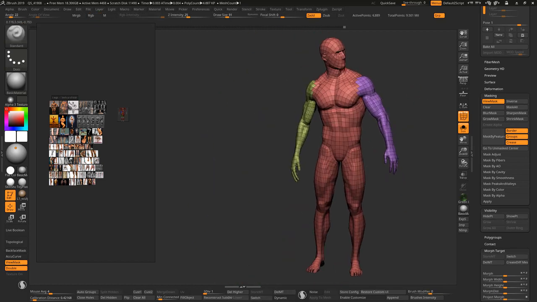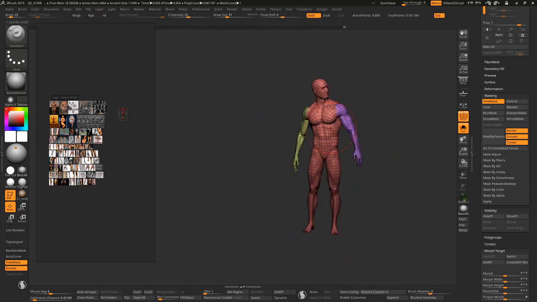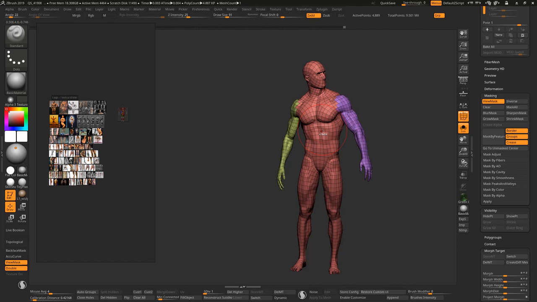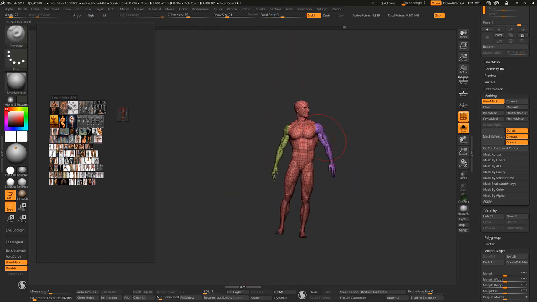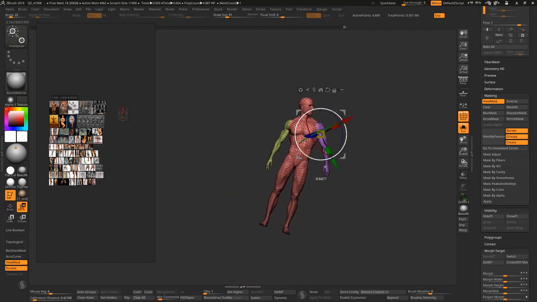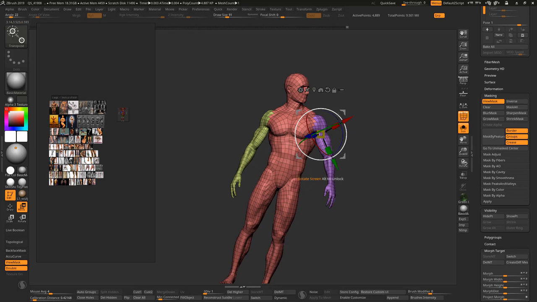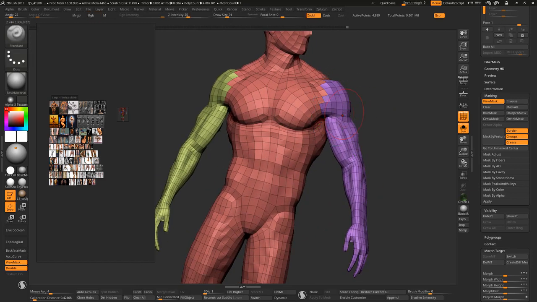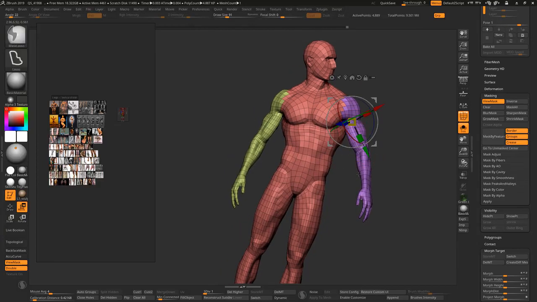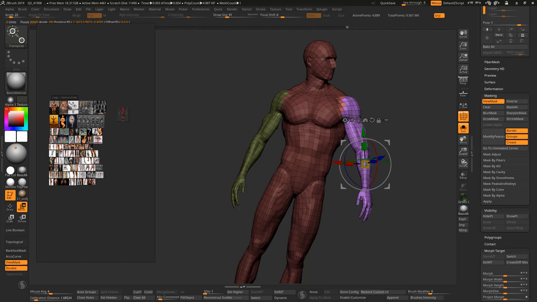So now once we have two polygroups set for the arms, one for each arm, we can position the arms. So I'm actually gonna make it kind of like this, I think, and click with the transpose mode over the arms, and then blur the mask.